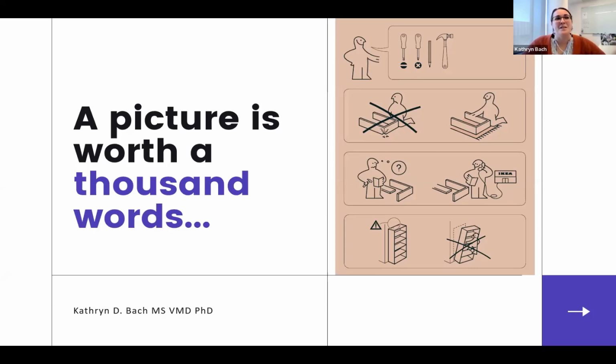And I start with this: a picture is worth 1,000 words. I think we all know that and have heard that adage many, many times. I put up a picture here of, if any of you have made IKEA furniture, you probably know that there are absolutely no words in IKEA furniture, and all of it is done in pictures. But you can look at these pictures and figure out quite a bit, like, hey, I don't know what's going on. Let's call IKEA. Of course, that has nothing to do with our scientific papers, but it's just a reminder that there's so much that can be said without even needing words.